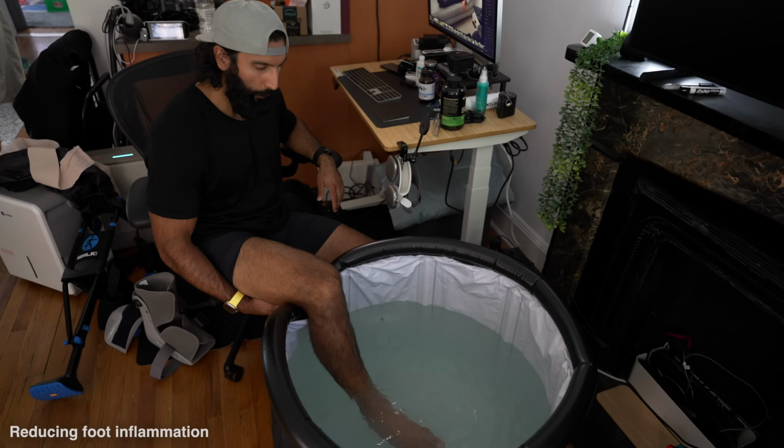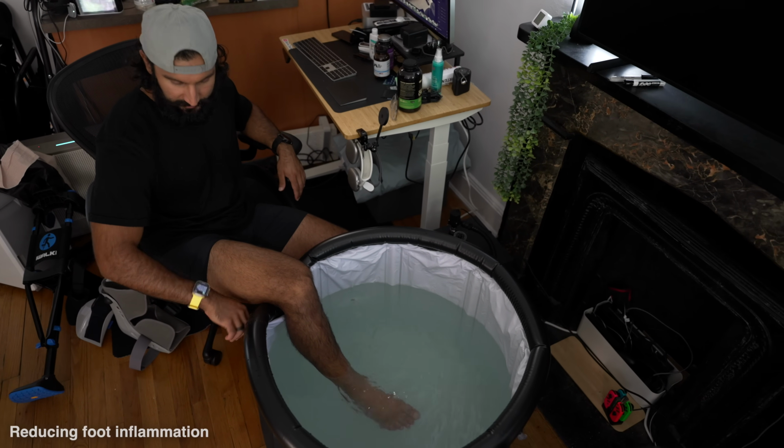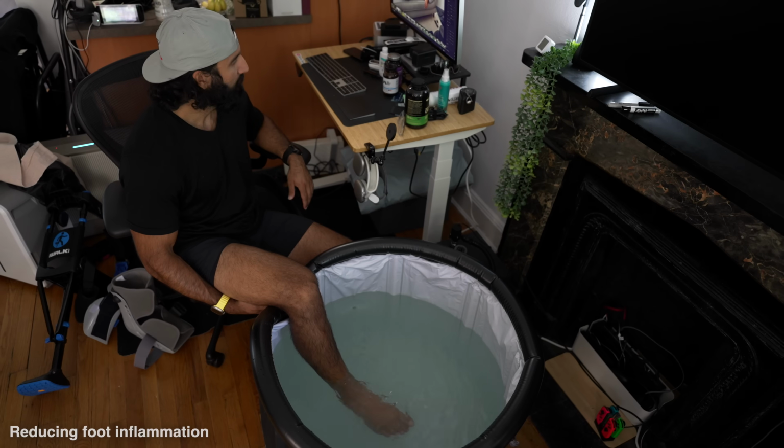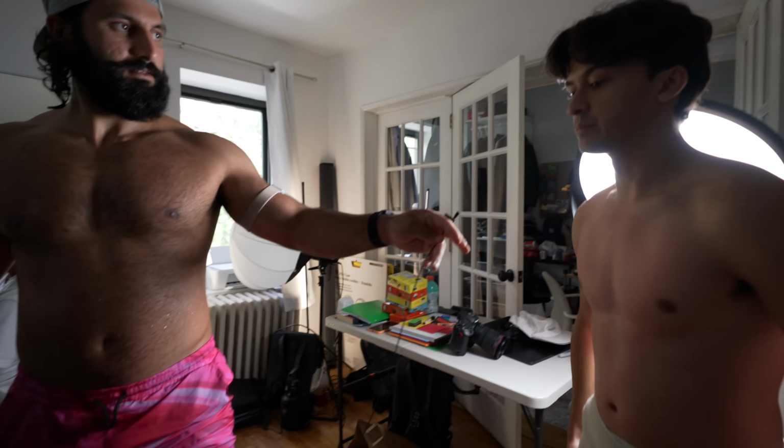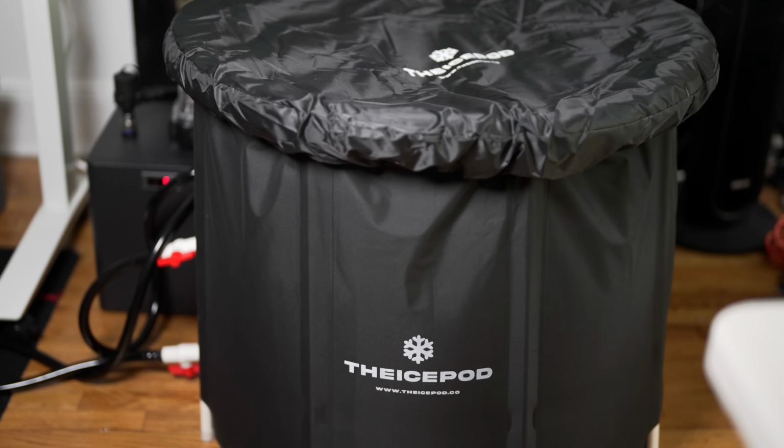Now, would I recommend this tub? I think if you're someone who's just getting into ice baths and you want something that you can consistently use and you don't need to worry about, this is an absolutely great starter tub. I feel like this is a great budget option for anybody that's beginning into ice bath. But like, it's good enough. It gets the job done. I don't know how long it's gonna last.